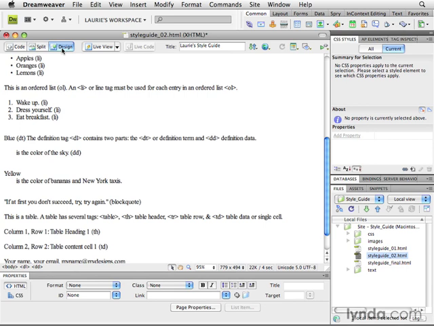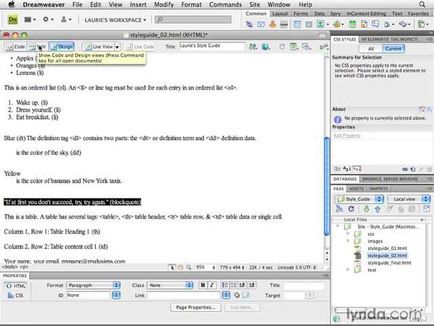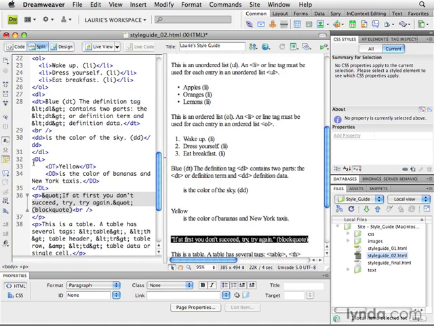Another popular tag that you can't do using the property inspector is the block quote. Lots of us will be inserting quotations and indented items inside of our main body content. So let's move on down to the block quote, select that, and let's go into split view so you can see what's happening when I select those words. When I select those words, you can see that one, there's a line break in there, which we don't want, so we're going to delete that.